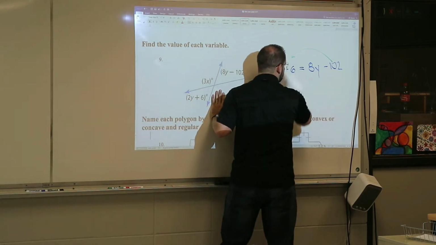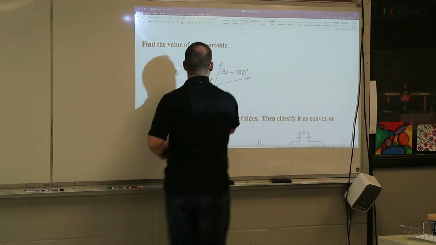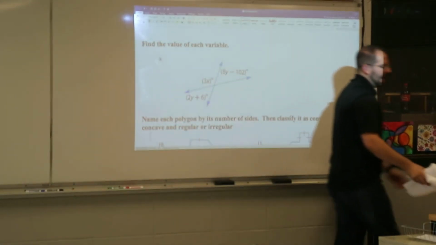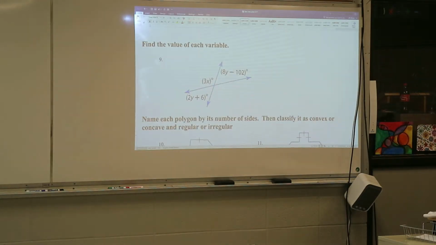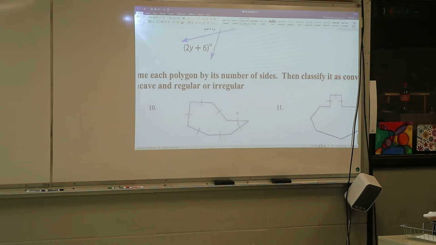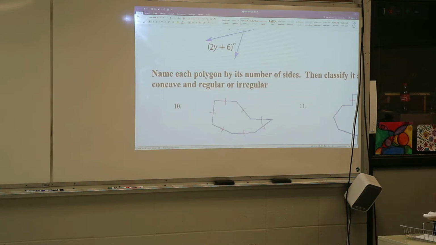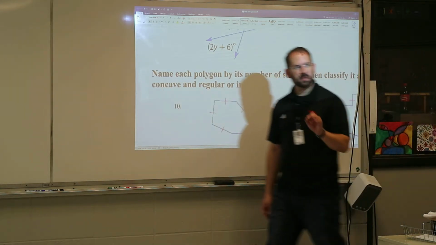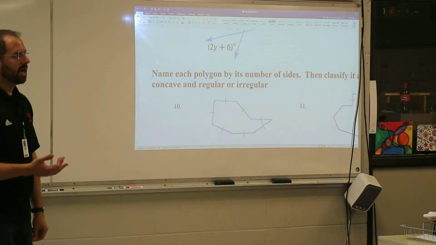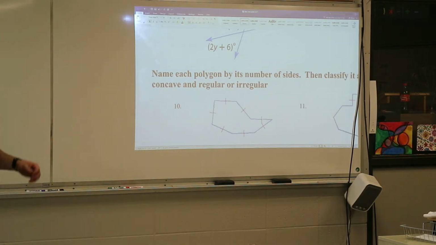So, let's talk about problems 10 and 11. This is testing your vocab knowledge. And again, you don't have a word bank here. So I'm going to zoom in here. If you read the instructions, it wants you to name the polygon, the specific name of what that polygon is. So that's triangle all the way through dodecagon. Once you know it, because it's by its number of walls, right? That's how we name them.